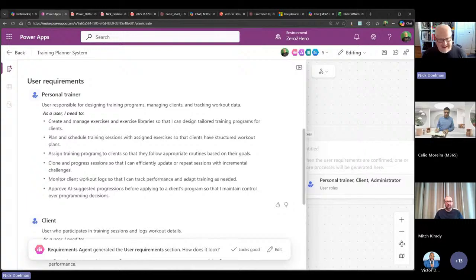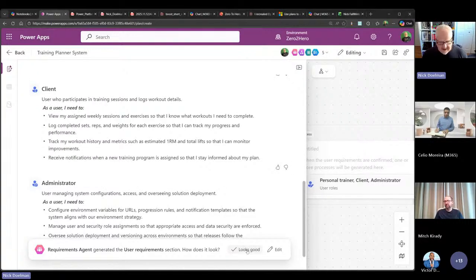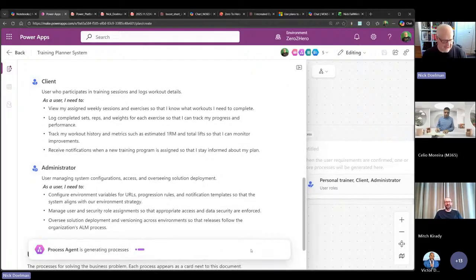That's pretty good. Again, I'm just going to hit looks good for now, but if this was a real project, I'd hit edit and we'd begin to iterate again, going through the process and working with AI and not just blindly letting AI do it. That being said, let's just let AI blindly do this for the demo itself. I'm just going to say it looks good.